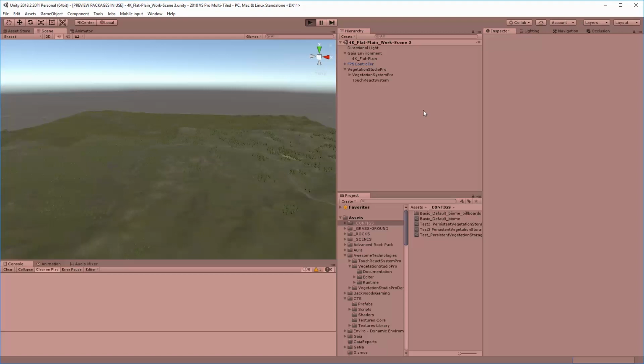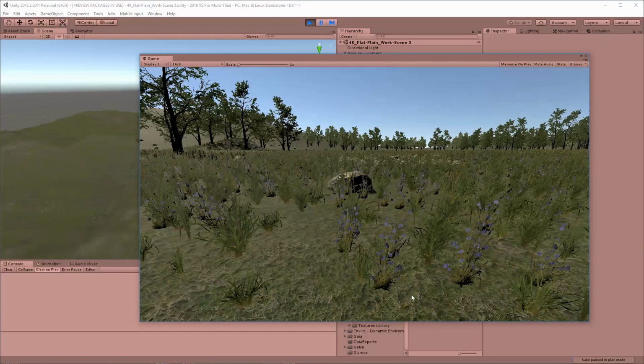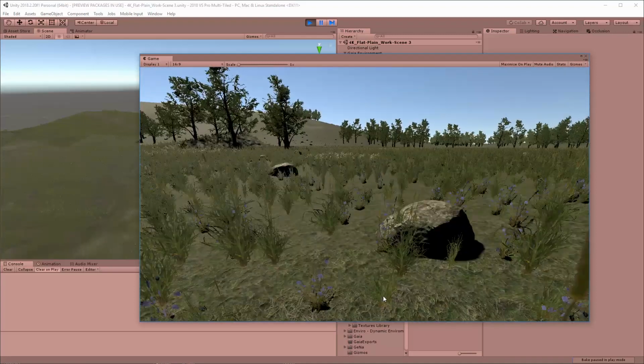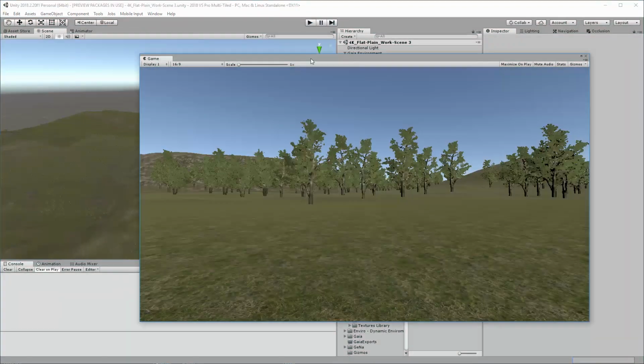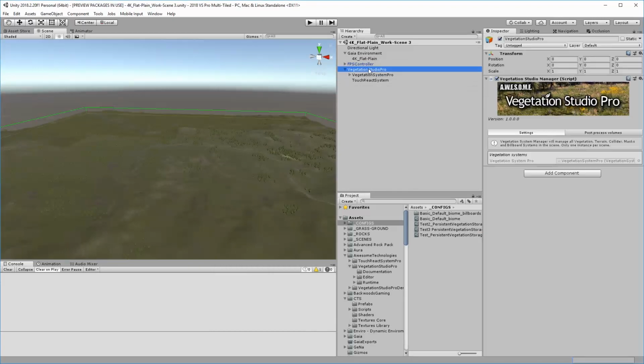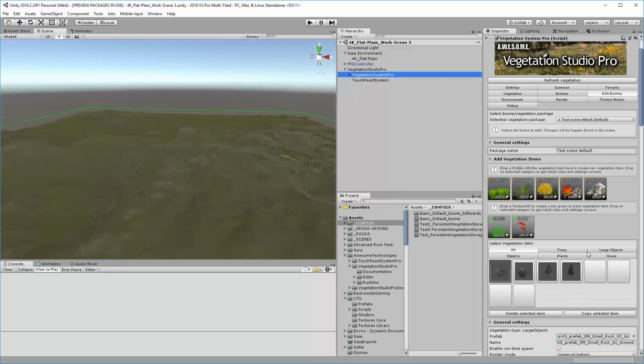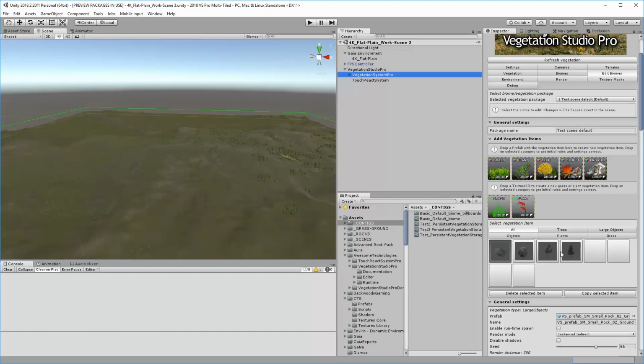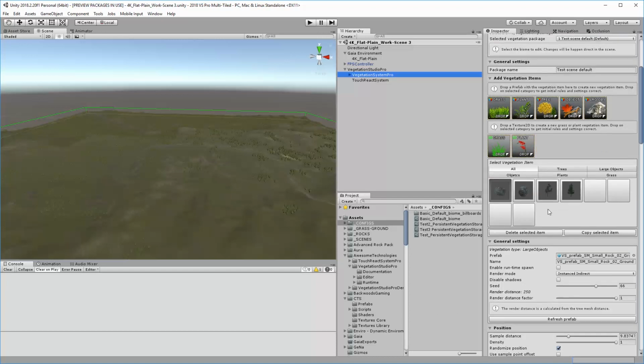Let's just play just to make sure that it's working okay. Taking a little while just to load up. Let me drag this across, and yes, we've got our vegetation still loading fine. So stop that. Now you might wonder, oh, well, is it definitely the baked vegetation that's actually playing? If you look on each of the items and select one of them, you'll see enable runtime spawn is now deselected, and I can do it on all of those, whereas previously it was ticked. So we are loading in the baked vegetation.